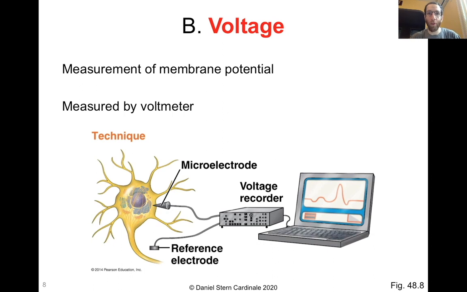We measure this membrane potential in terms of voltage. Voltage is just a measure of the difference in charge on 2 sides of a membrane. And we can measure this with a device called a voltmeter. Now, I don't need you to know the ins and outs of the voltmeter, but basically you can take a little electrode and put it inside the cell, and you have a reference electrode outside the cell. By comparing the charge density in those 2 environments, you can tell what the difference is across that membrane, and that allows you to determine the voltage. And again, that voltage is just the measure of that membrane potential. How different are those 2 sides of the membrane?